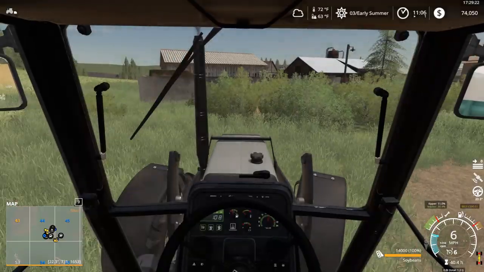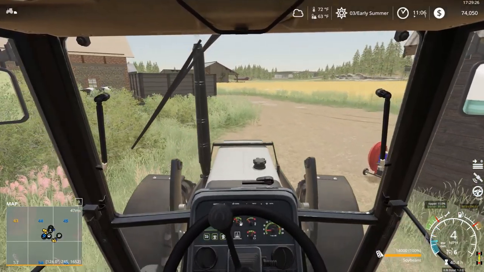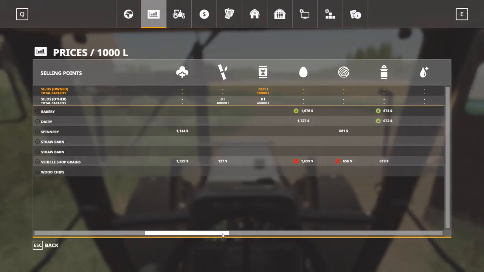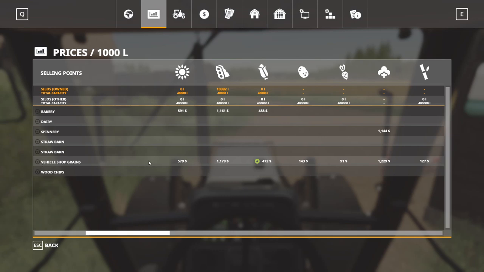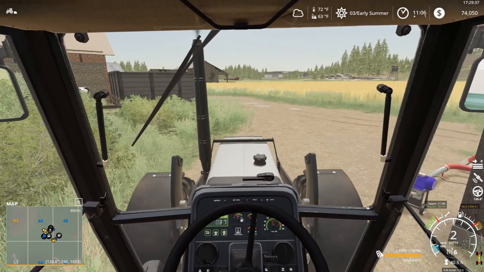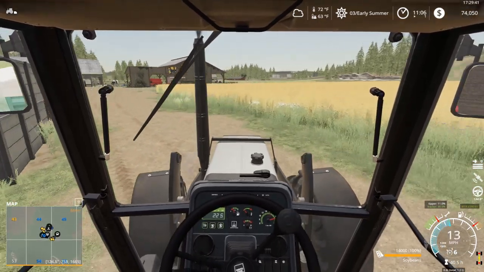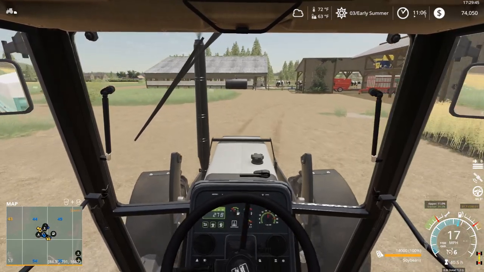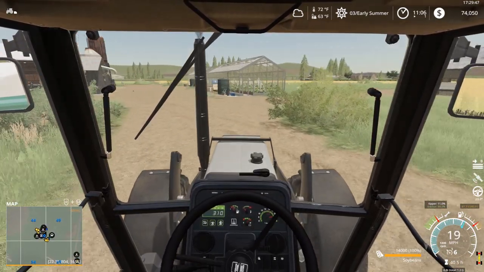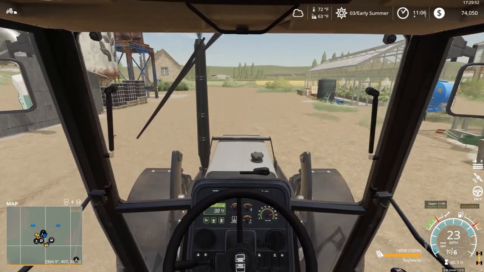Let's get these soybeans delivered to, I can't even remember, where was the best price? Let's see, we're going to go to Vehicle Shop Grains, so we're just going up to the old default sell point. They're paying the best right now. They'll export it out of the area to other areas. So what do we got? Kind of a load and three quarters of a load in soybeans. Pretty nice.